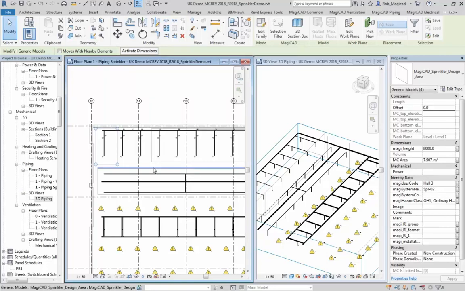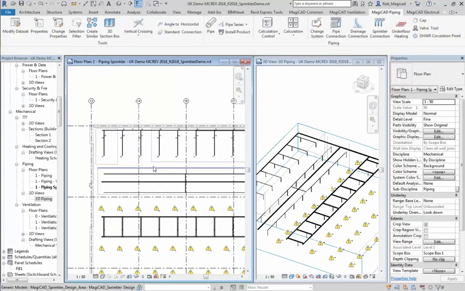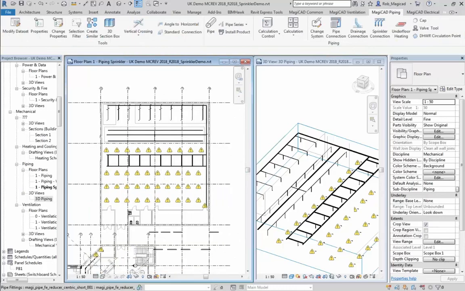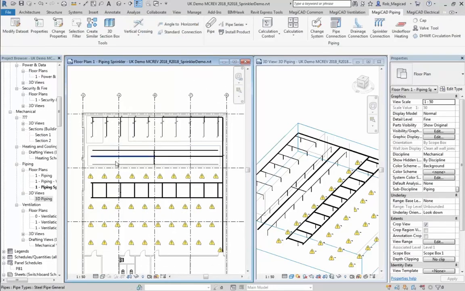So even if you're in different parts of the building, if you're unsure about 1, 2, 3, 4 different sprinkler areas, you can create 1, 2, 3, 4, 5, however many of the same name, and then the calculation will look at each of those sprinkler heads in each of those areas with the same name as part of the same calculation to then determine the weakest sprinkler head in that design area, even if it's in different places in the building. So it does give you some flexibility that way. And then if you choose another sprinkler area with a different name, like hall 2, then that would be a different calculation for that sprinkler area itself.